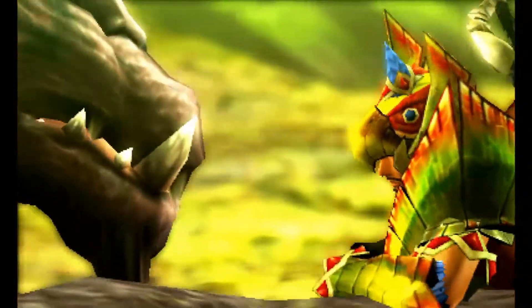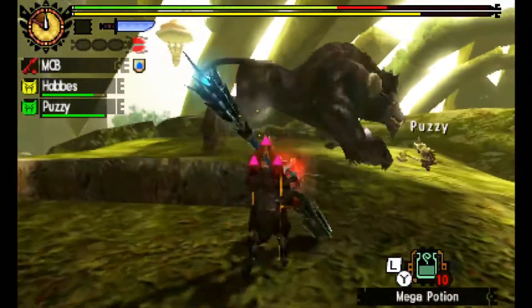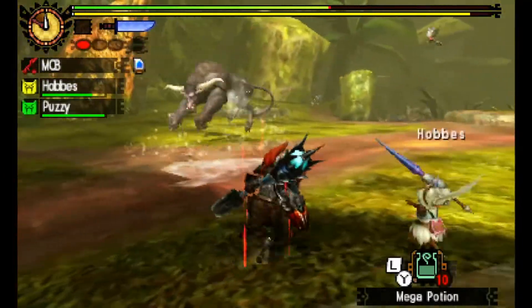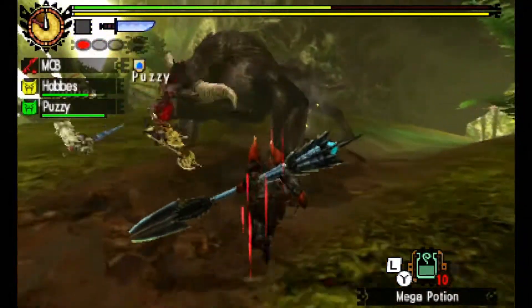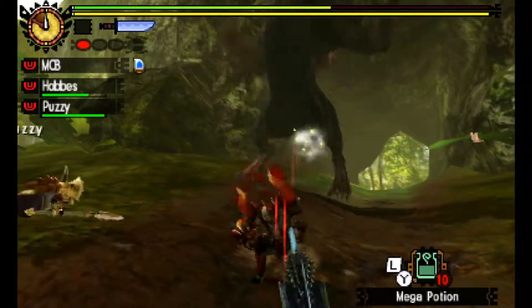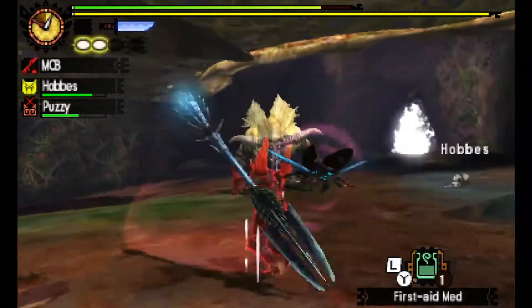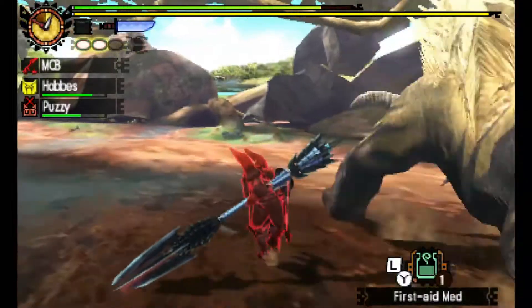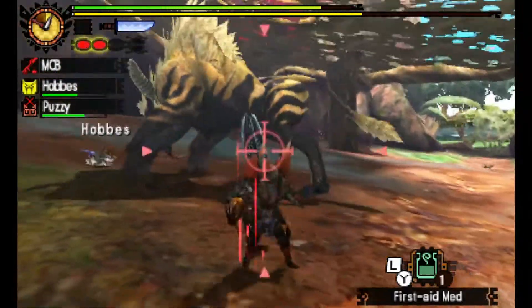Rajang is one of the most polarizing monsters — some people love it, others hate it. Design-wise, normal Rajang's face isn't my favorite, though the horns are nice. Once enraged, it gets a cool gold mane with stripes down its forearms, looking like a badass. It can get even more enraged where its arms start to glow. Hunting-wise, Rajang is a fast, hard-hitting monster with fist combos, ground pounds, lightning shots, and will throw large objects at you — and that's just in its normal state. When enraged, it moves much faster.